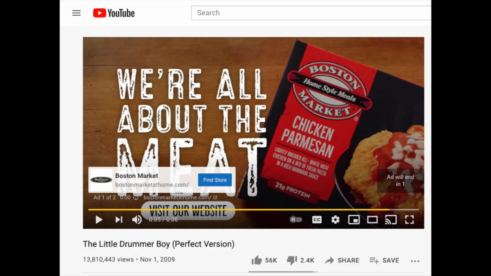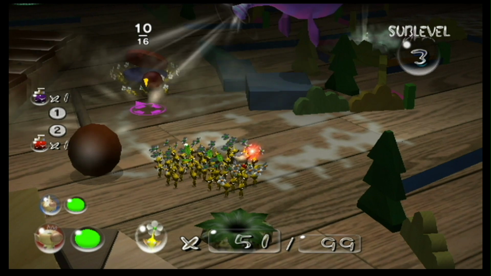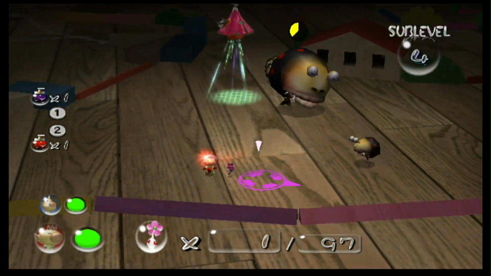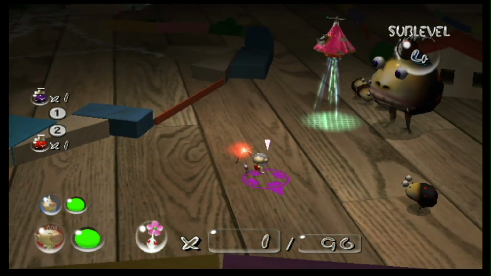Sub-level 3, and who puts ads on the Little Drummer Boy music video? We grab all the treasure on the sub-level with little to no protest from the puffy blowhog. Sub-level 4, and it's time to fight the bull bear. Why am I still laughing about that Little Drummer Boy thing?